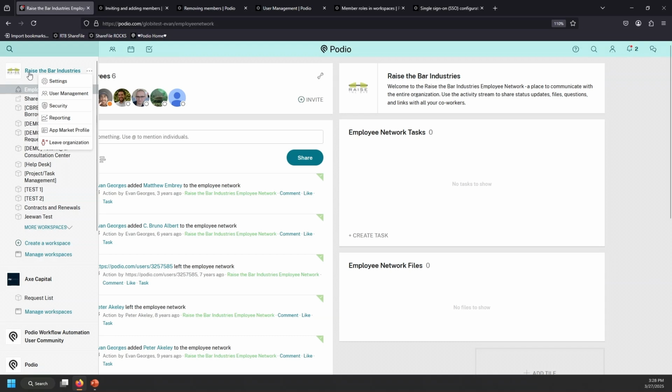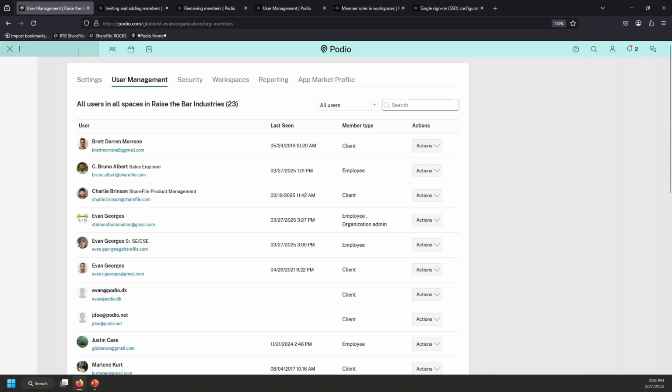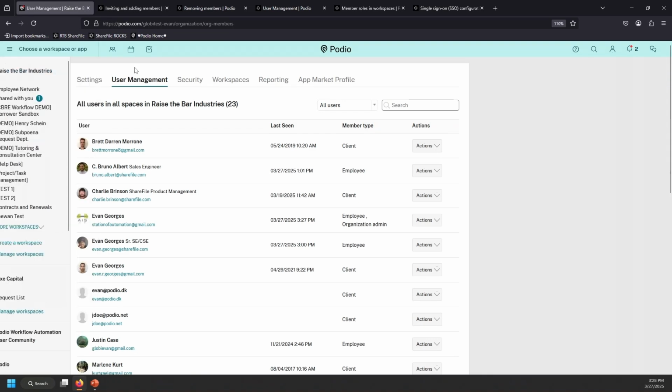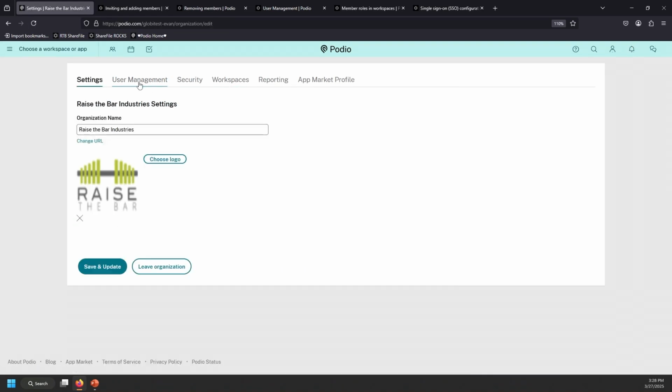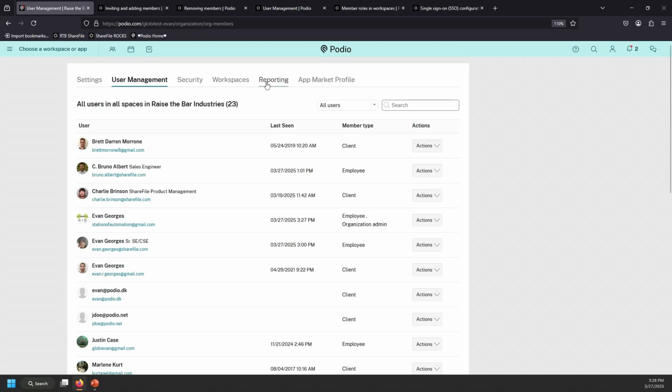I can click on the organization, the three dots or ellipses, whatever you want to call it, and select user management here. Regardless of what option I choose, it takes me to this screen with these tabs. So if I meant to hit settings or something else, I can just get there. In this case, we're looking at user management for my organization. I'm on a demo account, so it's not the best example, but for the most part, Podio will treat your users with your company's email domain if you're an organization and that's how you have it added.